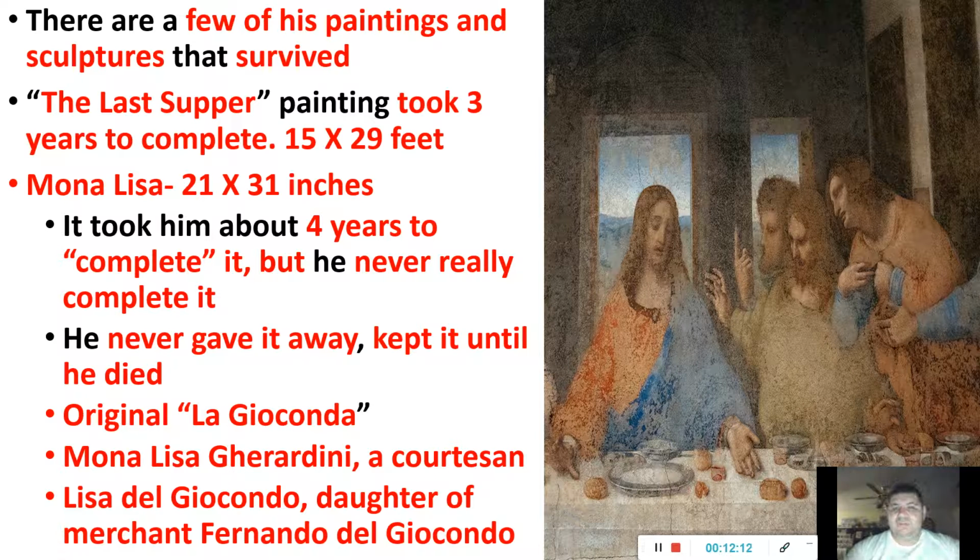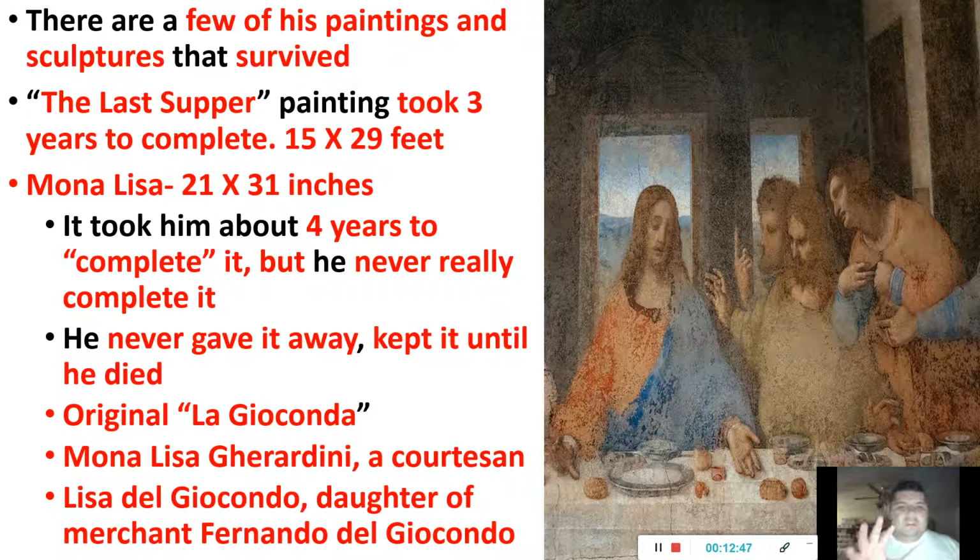It took him 4 years to complete it, but he personally felt he never completed it. So unlike the Last Supper, where he was like, "Okay, this looks good, I'm done," with the Mona Lisa, he always felt like it needed something more. He could do better. It just needs a little something here or there, things like that. Another one is he never gave it away. He carried it with him when he moved from place to place, and he kept it with him until he died.